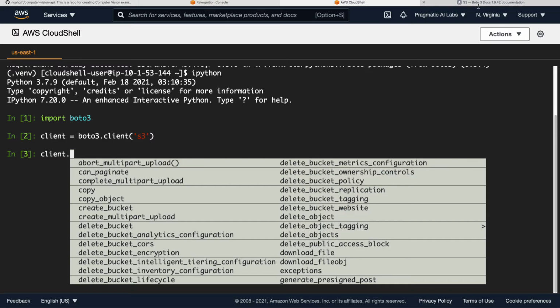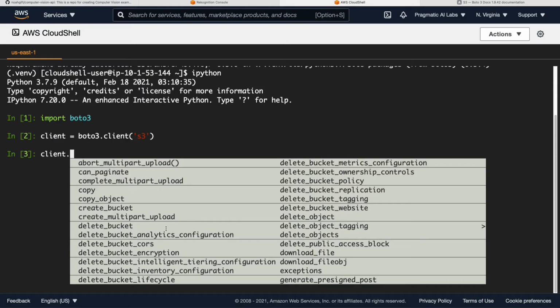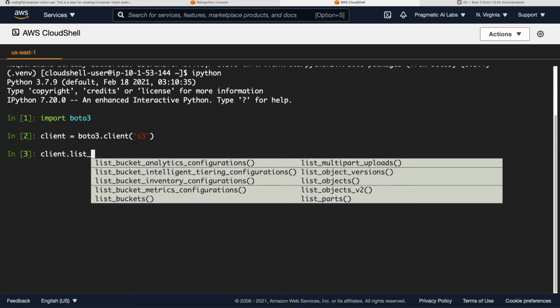Now let's go back to the documentation. It's all of these things. So it even just shows me all the documentation. And in fact, let's say that I want to look at one of these things like list, and I can do a partial completion and then tab again, and it'll show me what things match this. Let's see, list_buckets, right?